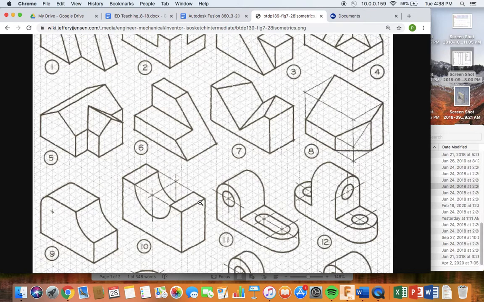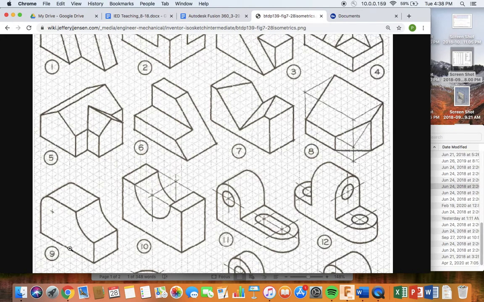Yesterday we made a rectangle, and now we're going to extrude that to make a three-dimensional shape. You can see that this shape is not just a rectangle, but has part of a hole cut out. It has a fillet on this edge. And so we're going to put all that in.